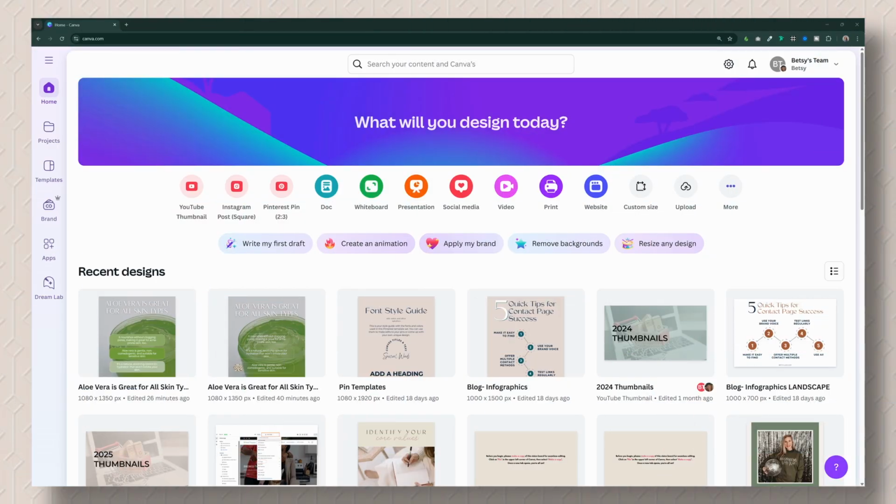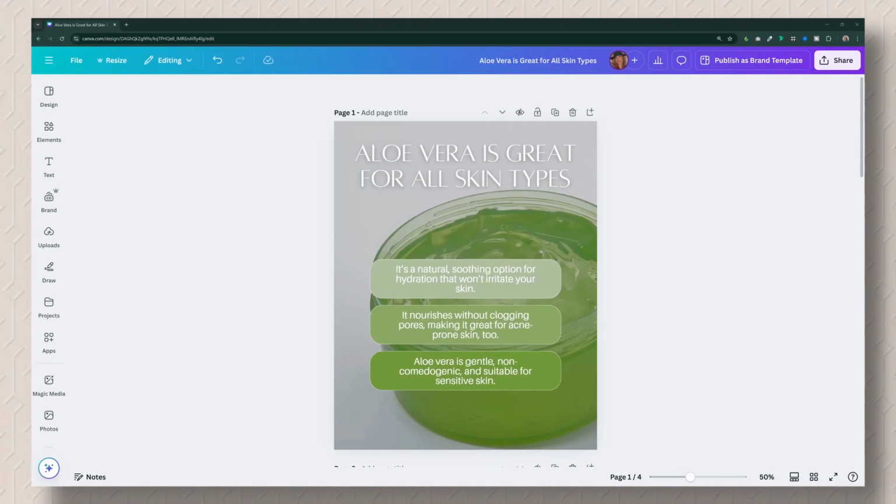Here are 5 updates and features that have been added to Canva in the past couple of months that you may or may not have missed. Here we go. The first one that I want to show you, because it's the one that I am most excited about, this new feature, because it's going to save you a lot of time.